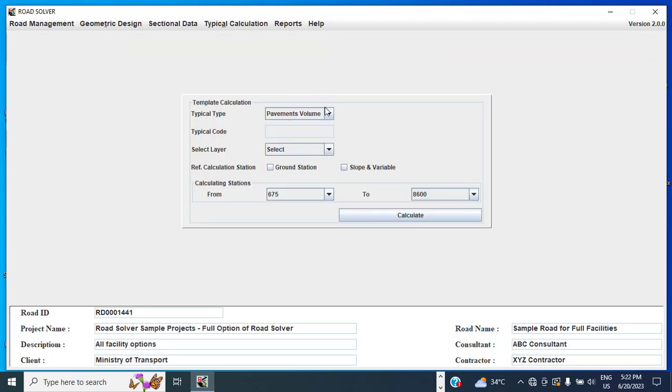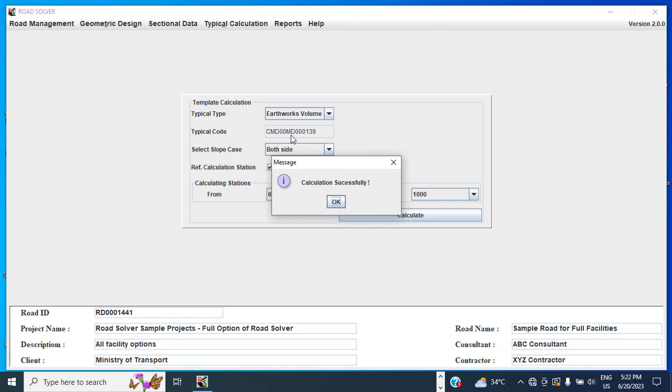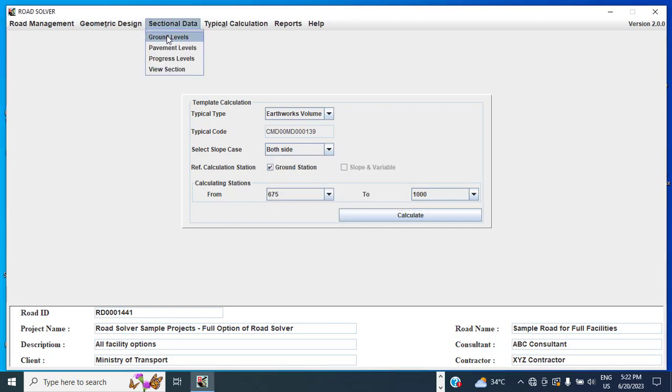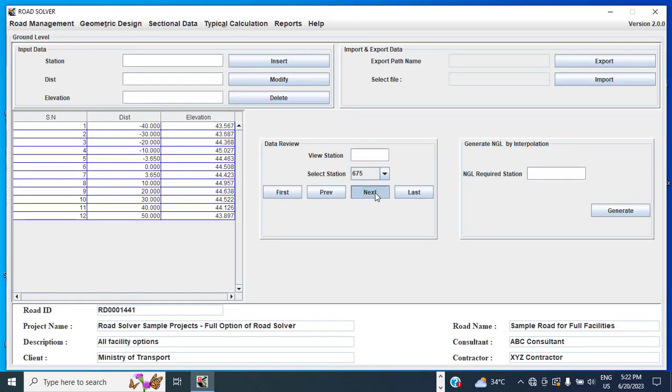You can calculate from the template. Just select the earthwork volume, and now I put only station 1000, then press calculate. The calculation will be done and stored in the database file. Now you can see this is the data calculated using the template method.